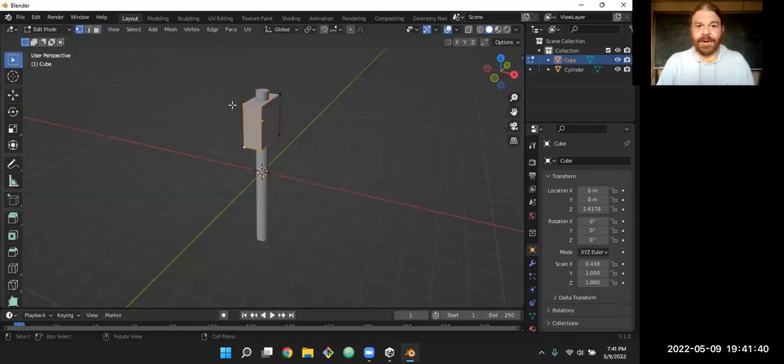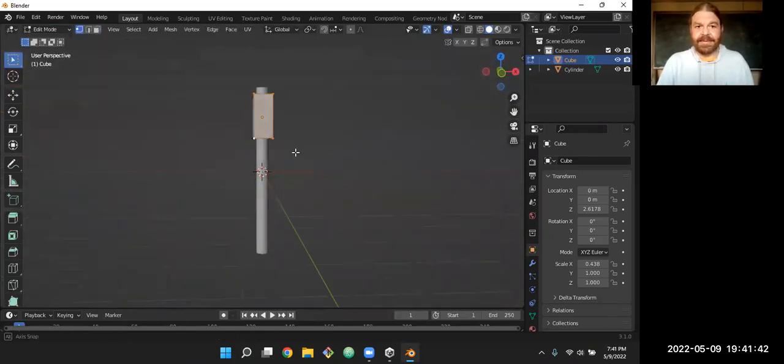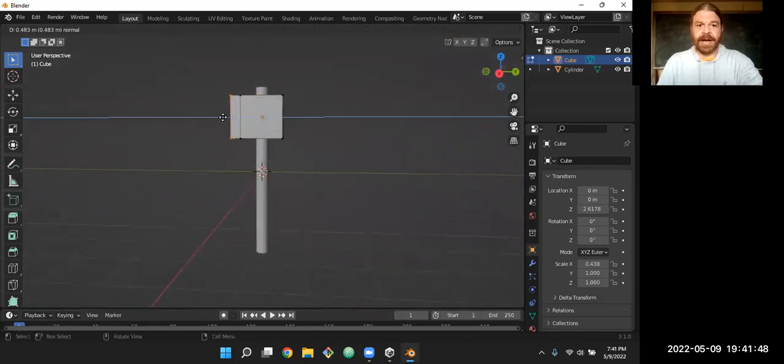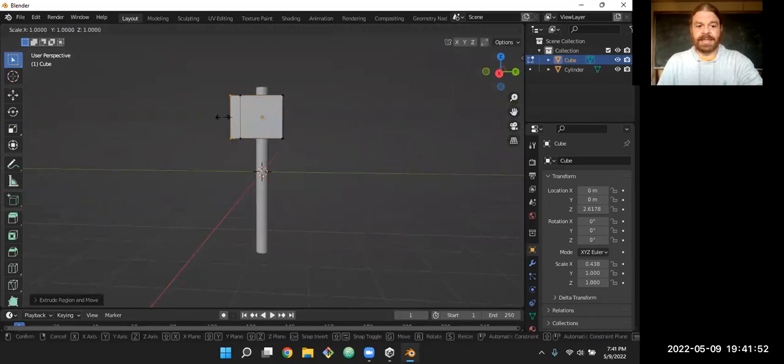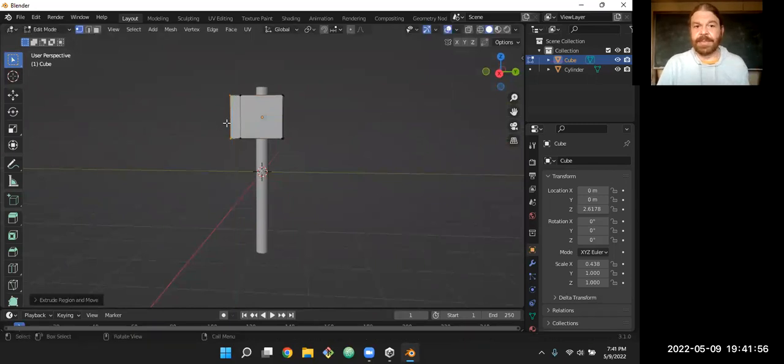Now we can go in edit mode and grab this face in the negative Y direction. E to extrude that out a little. Then S and Z. Whoops, my mouse was in the wrong place. I'm going to hit escape. Move my mouse to a better spot. I like to have little arrows there, kind of like grab things.